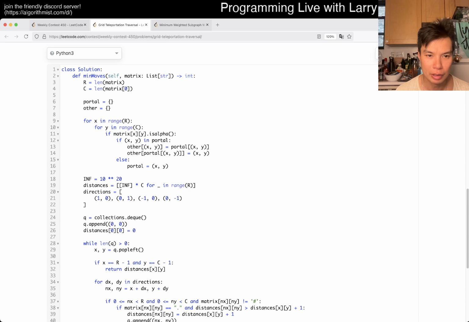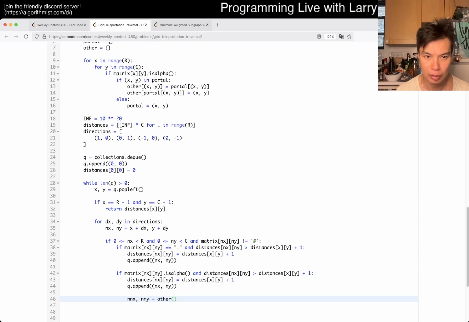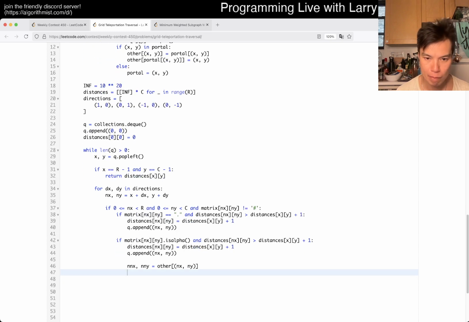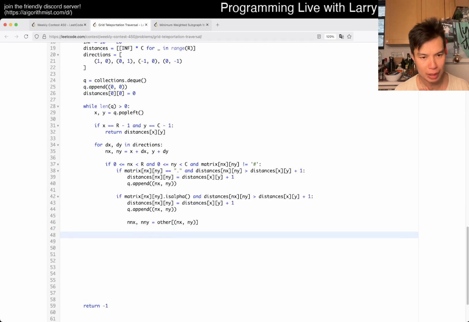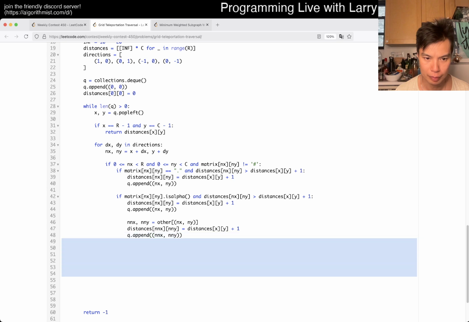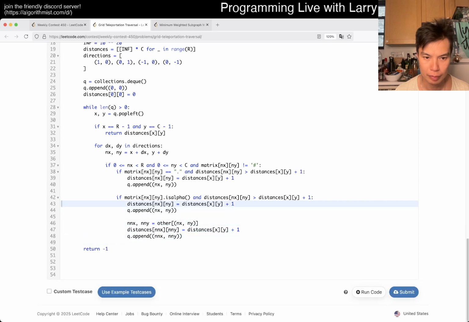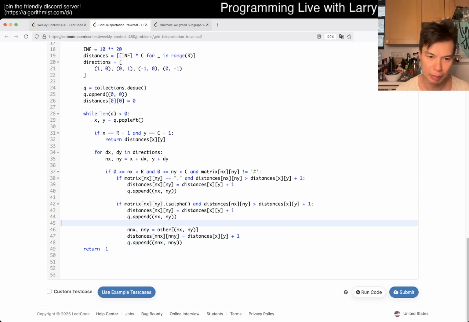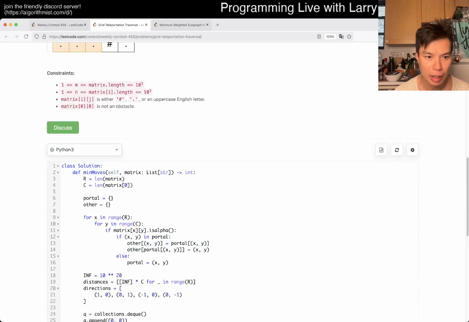New x, new y is equal to other of nx and ny, right? I think by definition we should already have this, but I think I want to write some asserts, but I am also, I don't know, right? You can also early terminate, but I don't know how I feel about that. Yeah, okay.